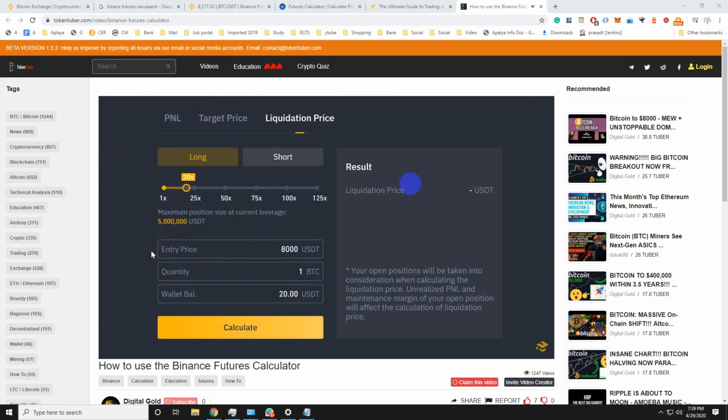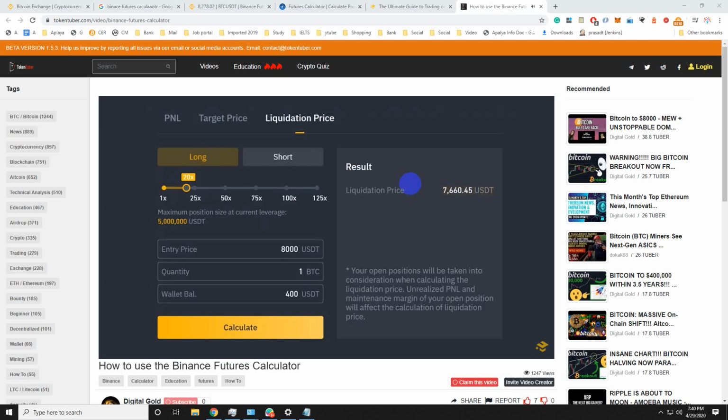And additionally, it's going to check our wallet balance. The wallet balance is our initial margin and our realized and unrealized P&L. Since it includes unrealized P&L, this balance will change based on open positions. So let's say we're going to have $400 in our wallet for this position. This means that if we enter at $8,000, we're going to be liquidated at this price.